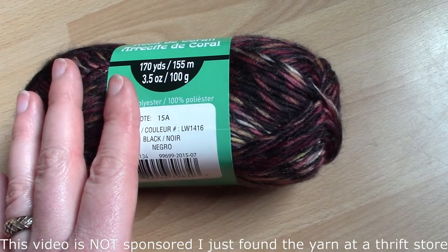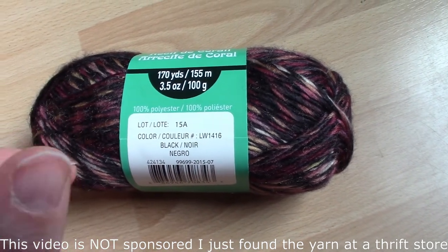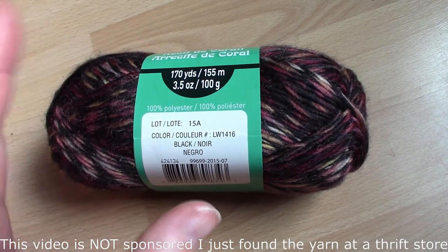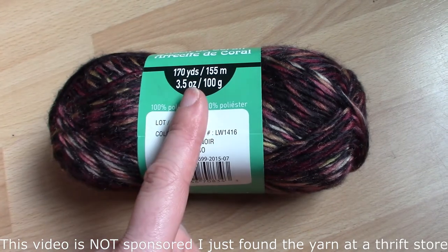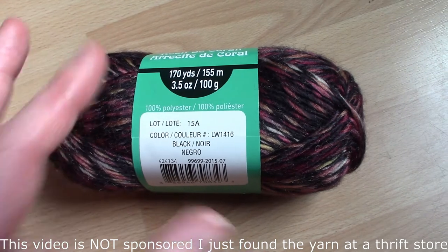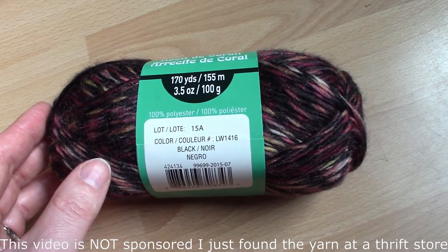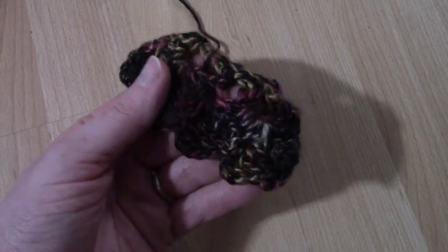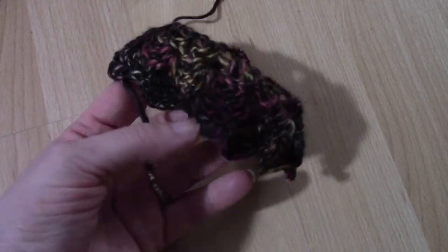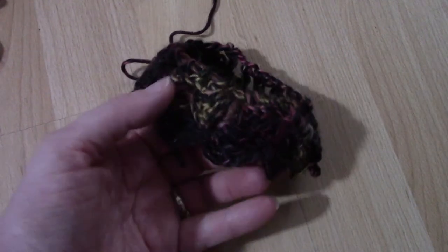With variegateds, I find usually doing a simpler pattern makes the color stand out better. So I'm going to experiment with this and try a couple of simple patterns that I think might work. I have done a couple of tests of some patterns I was thinking about for this skirt. This one is a little too lacy, I think.